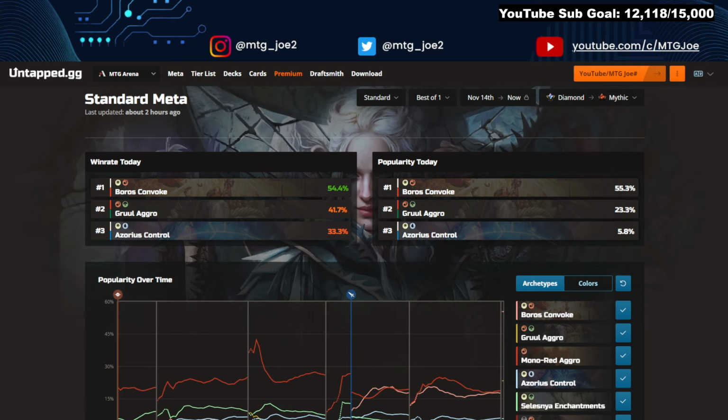Diamond Mythic Rank. I will paste all these deck lists in the video description with timestamps so you can copy them. As always, the data comes from Untapped.gg, what you see on the screen. A link to Untapped is in the video description if you want to get started with them.